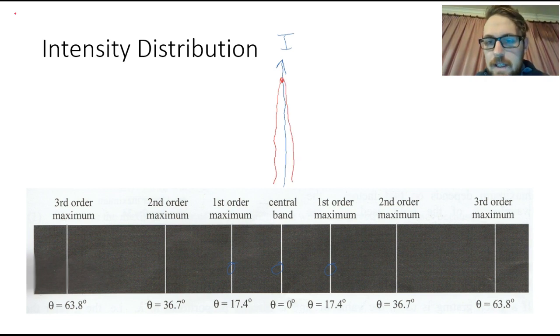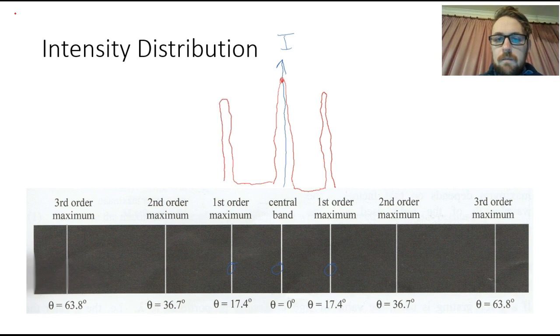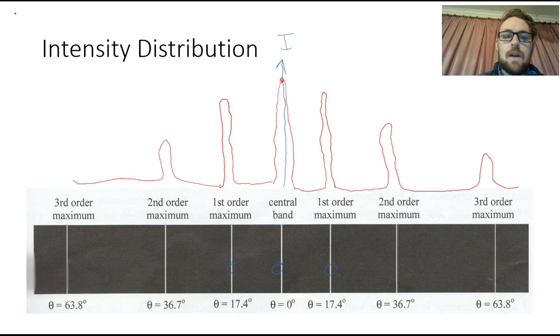It's really, really bright, and it drops off very rapidly on the side. Okay, and that basically stays at 0 until we get to the first maximum. Then it peaks up, but not as high. The same on the other side, it jumps up, but not as high. When we get to the second one, again we jump up, but a little bit lower, and the same for the third. And that intensity just drops off as we go throughout.